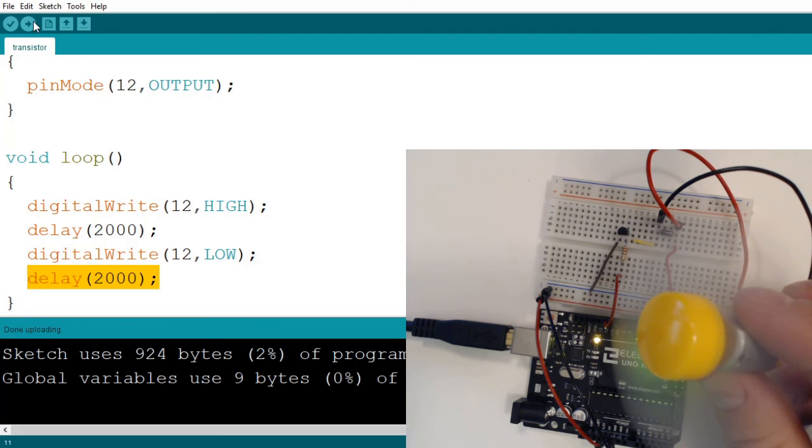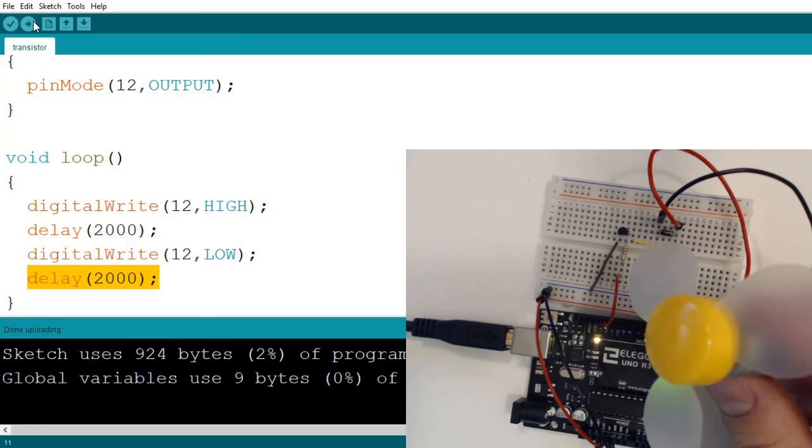And you can see now that we're able to drive this motor, which requires a lot more current than the Arduino channels can provide, with a control signal from those channels. Remember, that control signal is turning that transistor on and allowing the larger amount of current coming from the 5 volt power supply to flow through the motor.